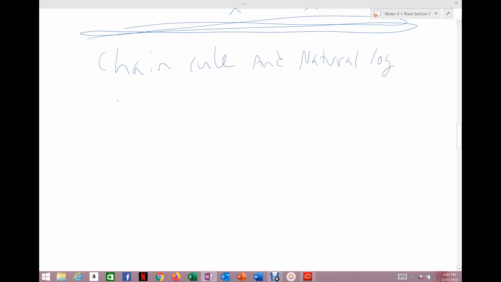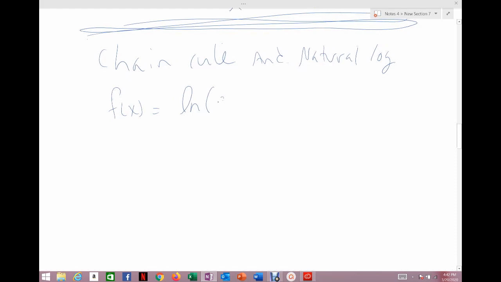All right, so suppose I have a function that's a natural log, but instead of the natural log of just a variable, like x, there's an expression in there, a function in there. So it's the natural log of a function, right? And again, it could be a function as simple as 2 times x, but that's a function of x. And so it's the natural log of g of x, right? So this requires my chain rule because I've got 2 functions. This is the natural log on the outside and the g of x on the inside.